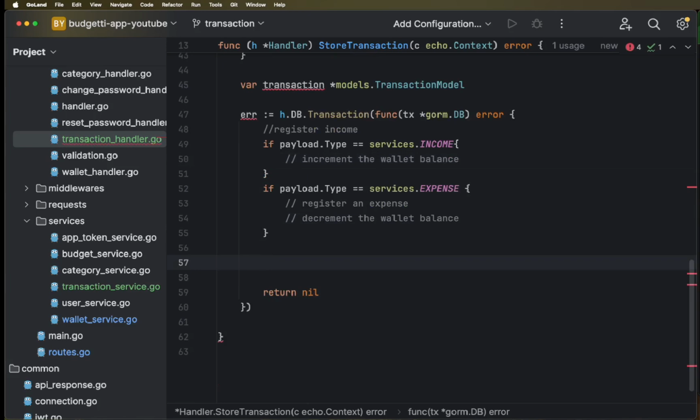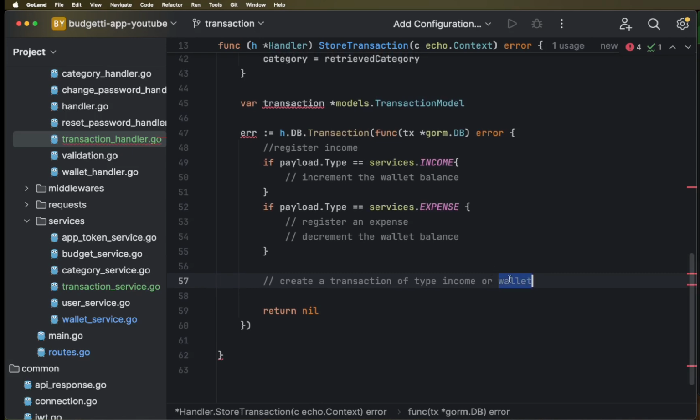So now that we've done that, if all of this is good, we want to create a transaction of type income or expense.